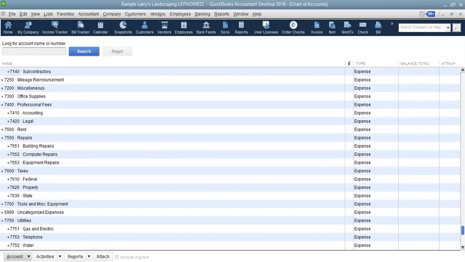I'm right now working on Larry. So I'm doing Rock Castle and Larry. It doesn't matter, but just the idea of adding accounts. So we see repair and rent and then taxes. What number would you design if you want selling expenses to be between repairs and taxes? That's my question to you.